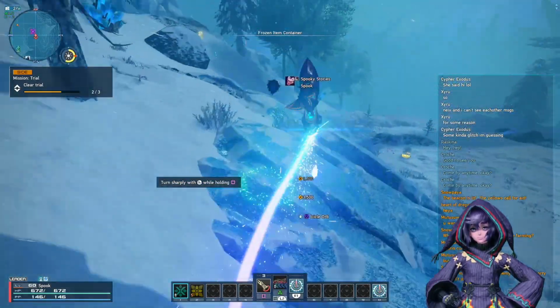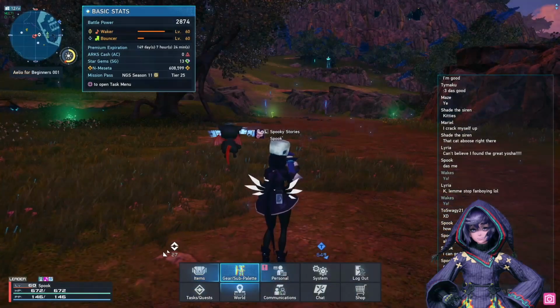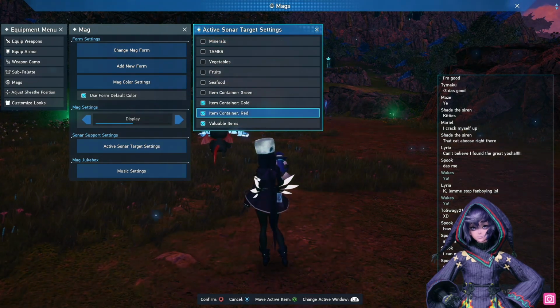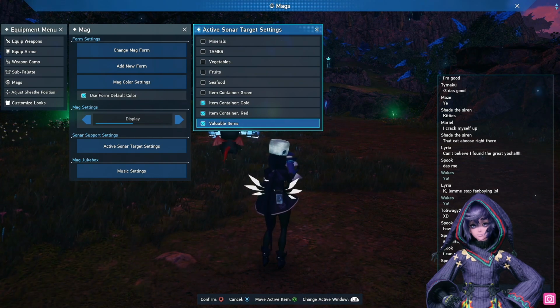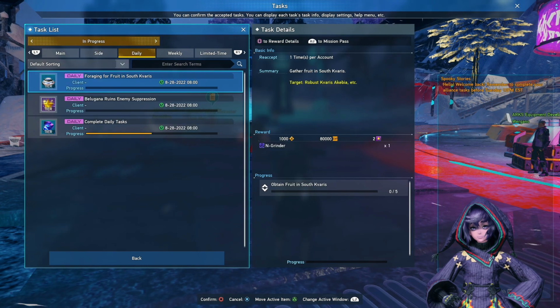Though you might not like searching for Alpha Reactors in Aelio, thanks to your mag, you have access to its sonar to locate them. You can go to your mag settings and enable the valuable sonar option for your mag to pick up their location and guide you to the reactors. The mag sonar can also be used for hunting gold and red boxes and even ore. Now, you know what you can earn daily. Let me tell you what you can earn weekly.